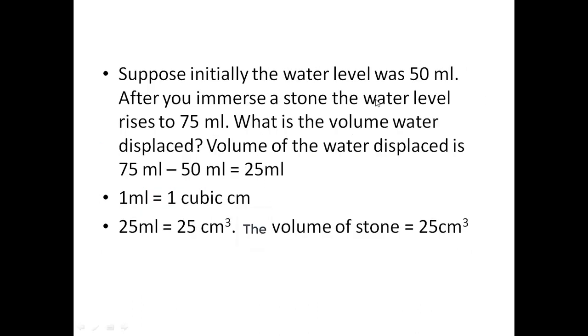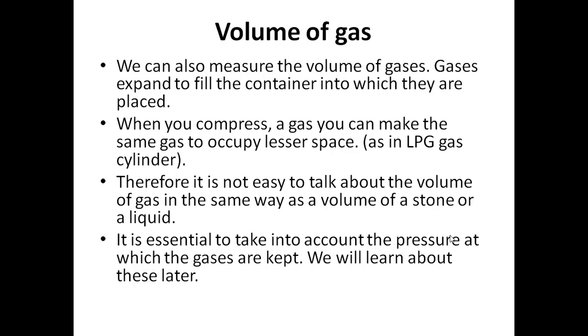Suppose initially the water level was 50 ml. After you immerse a stone, the water level rises to 75 ml. What is the volume of water displaced? Volume of water displaced is 75 ml minus 50 ml, that is 25 ml. 1 ml is equal to 1 cubic centimeter. So 25 ml is equal to 25 centimeter cube. The volume of the stone is 25 centimeter cube, which is the answer.